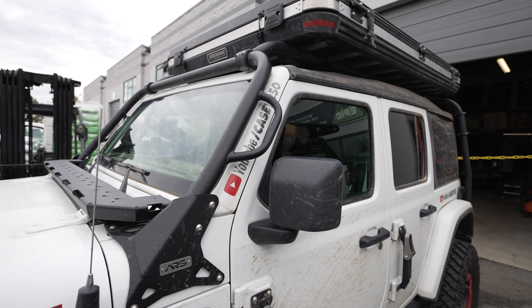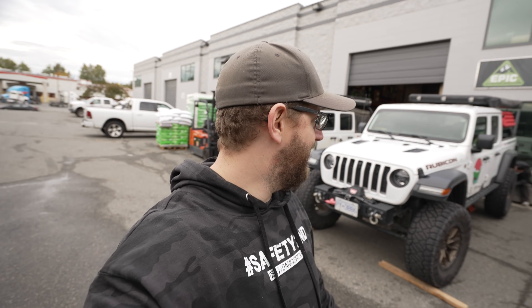That addition is going to allow us to add an awning to the Jeep. We're here in October — you can see it's gray skies — we get a lot of rain here in British Columbia and we still want to do a bunch of camping. It's really nice to have a little bit of shelter around the Jeep for cooking and getting ready for the evening, so I've wanted an awning for a while and we're going to get one on here.